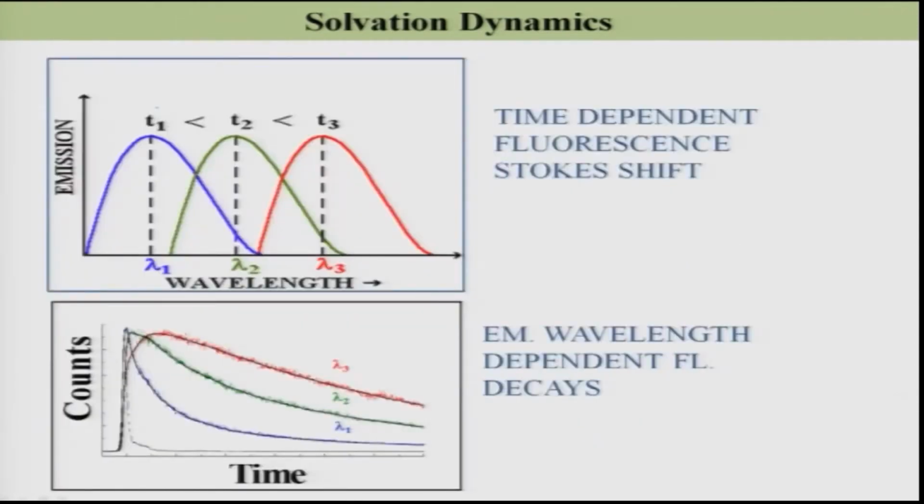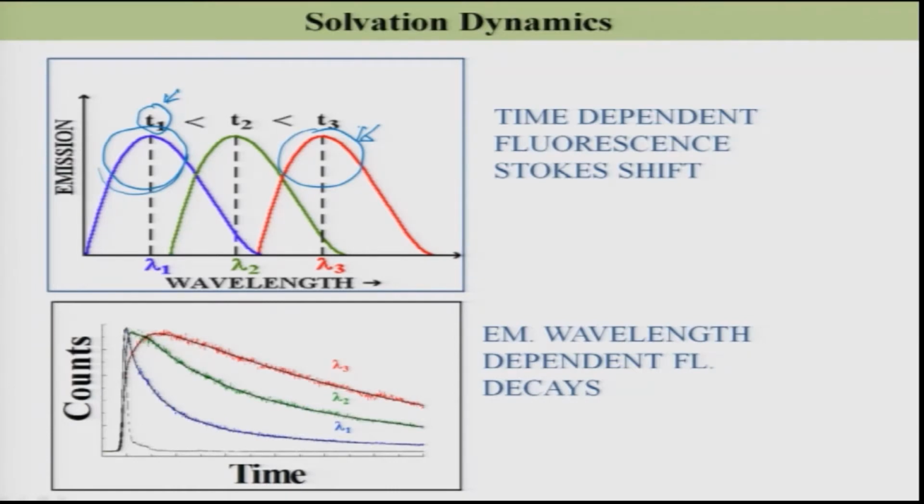If I now plot this emission spectrum as a function of time, at time t1, the smaller time just after the excitation, the emission is like this. As time goes, the emission will shift to the longer wavelength. As I said, the steady state emission spectrum of this molecule is nothing but the time integrated spectrum of all these different times. So the steady state will be somewhere here, where the contribution of this one will be very small because it exists only for a very short time, but the contribution of this one will be large because this is my equilibrium solvation structure of this solute dipole.